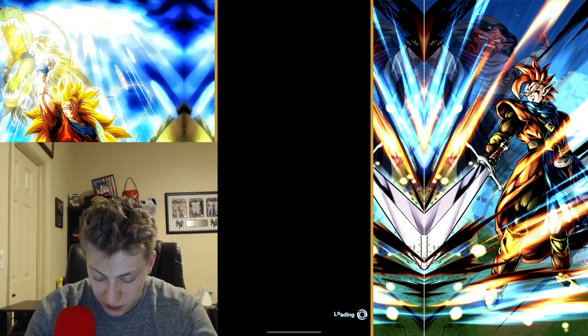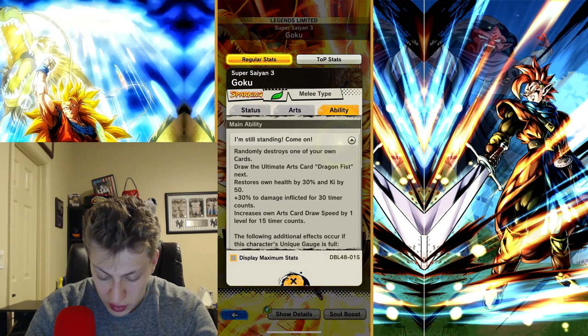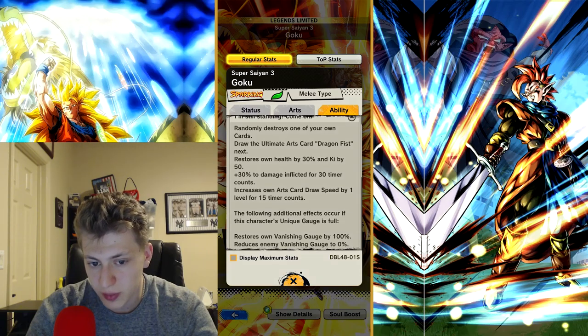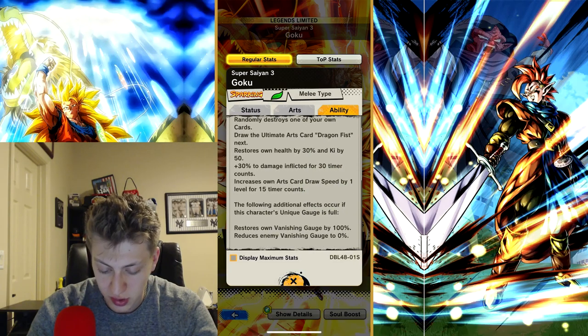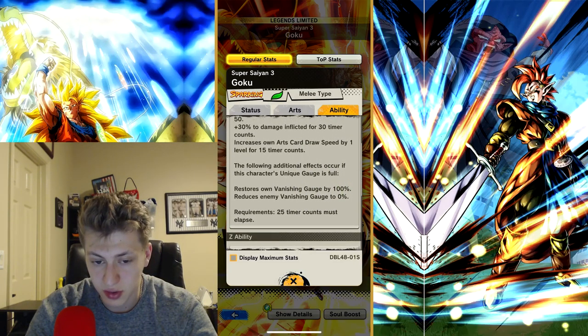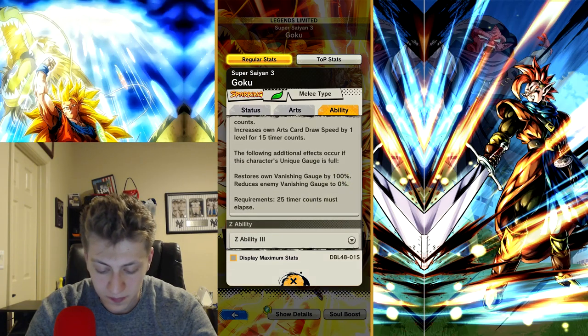Super Saiyan 3, let me go into his kit a little bit if you don't know. His main, after his unique gauge is popped, is probably the best main in the game. I would say it's almost unarguable. You draw 4 because you destroy a card. 30 health, 50 key, 30% damage inflicted. You get level 2 card draw speed because he already has card draw speed built in.